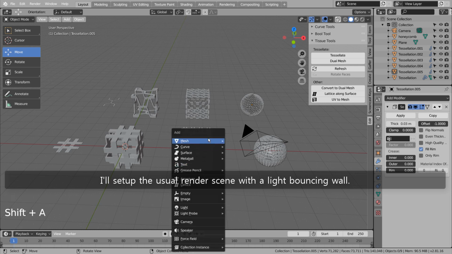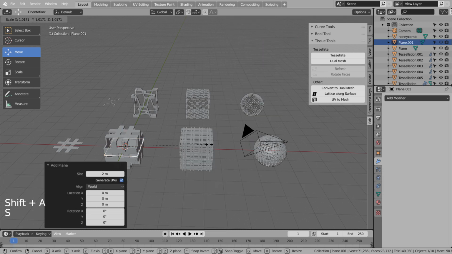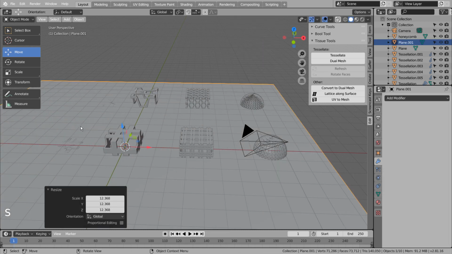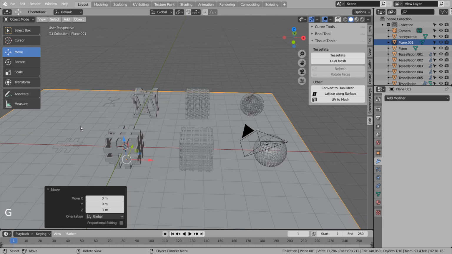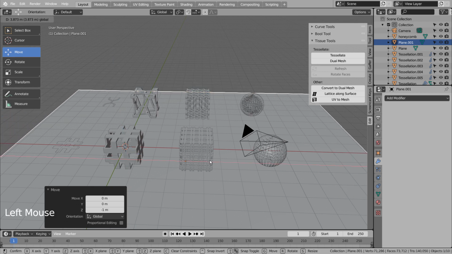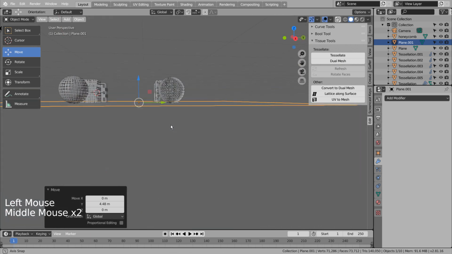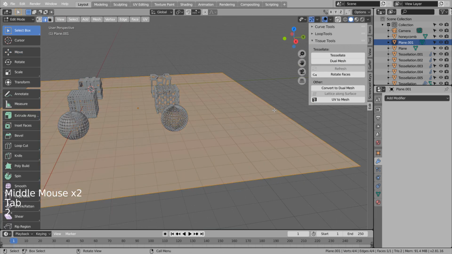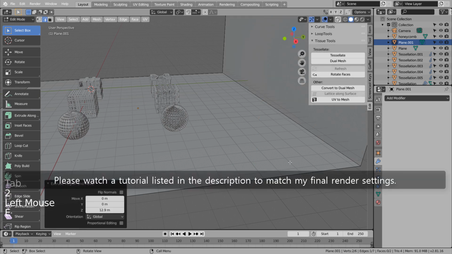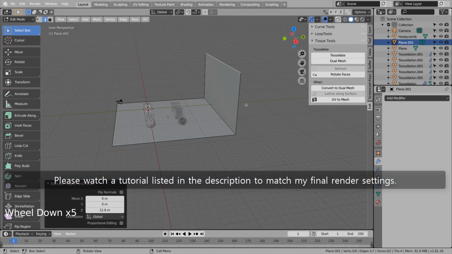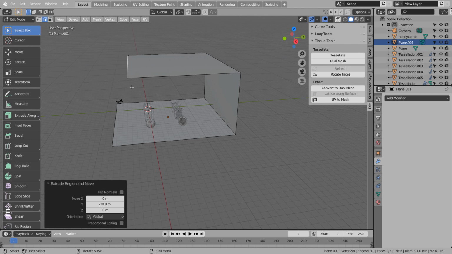I'll set up the usual render scene with a light bouncing wall. Please watch a tutorial listed in the description to match my final render settings.